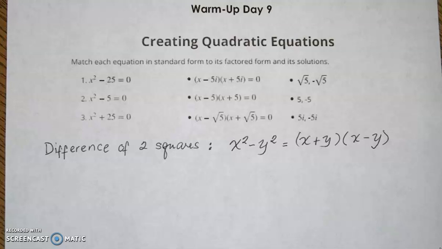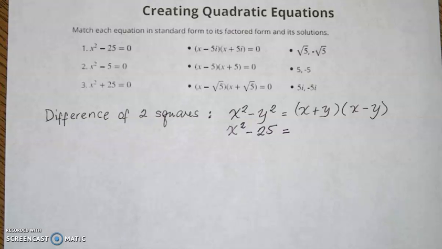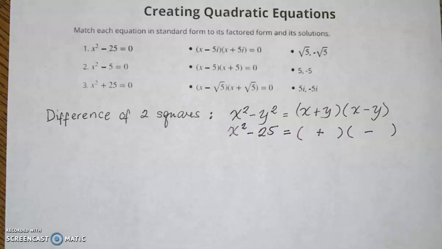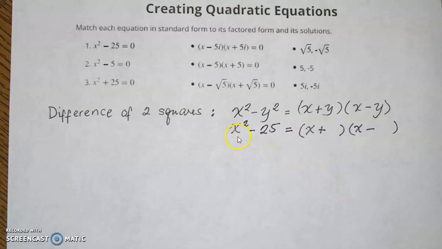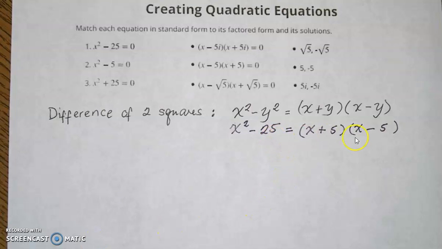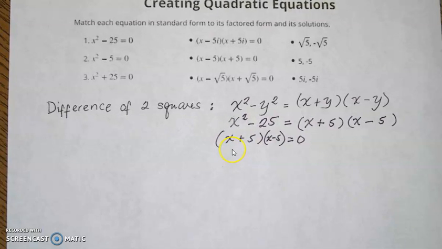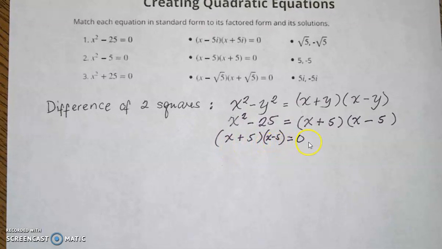that will be equal to parentheses x plus y, and then parentheses x minus y. So in this particular case, we can apply that rule by doing this. So x squared minus 25 will look like, okay, put two parentheses, put the signs, one plus, one minus, get the square root of x squared, which is x, and put them here. Get the square root of 25 and put them here. And then now we are going to completely solve for x by applying the zero property. Okay, so we have x plus 5 in parentheses, x minus 5 equals 0.